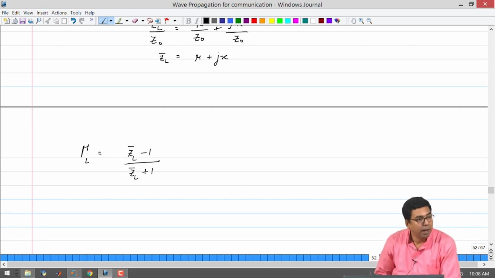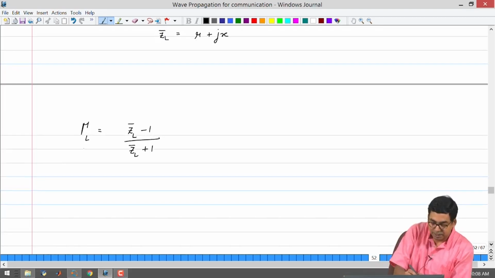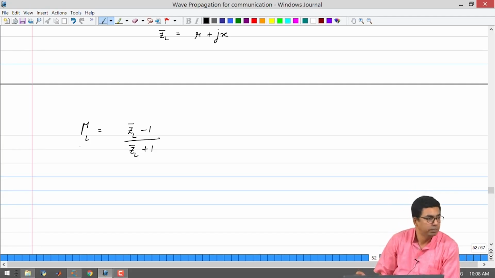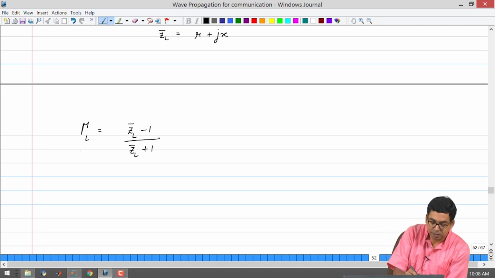Okay. So, we have just substituted the normalized load impedance in the expression for the reflection coefficient. This means that gamma itself will be a complex number. It is going to have some real part and some imaginary part. We have assumed the lossless transmission line case, so Z0 is purely real, but we are assuming ZL could be anything, which means that in the most general case gamma is going to have a real part and an imaginary part.